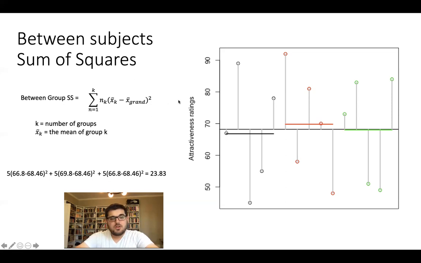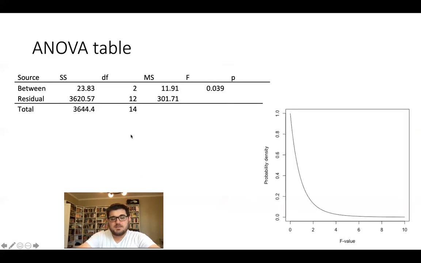So when you crunch these through the equation right here, and this equation is basically the squared distance between each group mean and the grand mean, it's a little more complicated than that, but we'll just call it that for now. That comes out to 23.83. That means that 23.83 units of the total variation is accounted for by knowing which group someone came out of. That is not a lot.